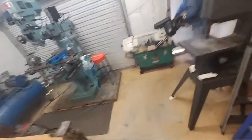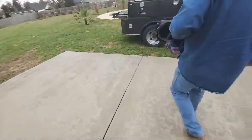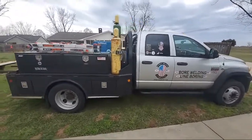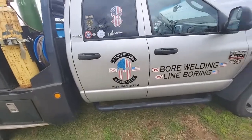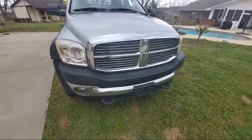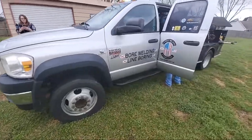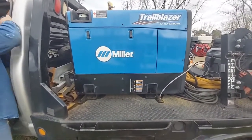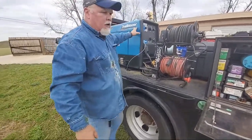Alright gang, this is a professional welder's rig right here — this is what one looks like. There's his logo: Patriot Welding. Scott does full portable welding — anything I can do in the shop welding-wise, Scott can do out in the field, just much bigger scale with larger equipment. As you can tell by the truck, it's set up pretty good. This is the engine drive that he uses — it's a Miller Trail Blazer 325, 325 amps, and it has a remote feature. He can run a spool gun — he's got 30 feet of spool gun. His wire is 035, and he has Argon and C25 bottles on there.